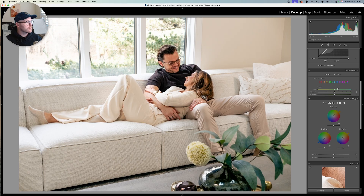Moving up to our color mixer, I'm going to shift our greens — you can see the plant life outside and inside — closer to yellow. We can desaturate that a little bit and add some luminance to brighten it up and help it pop. Moving over to our oranges, this is where our skin tones live. If your subjects are a little washed out you can add more saturation. I'm actually going to increase the luminance to about plus 10 because the skin tone looks a little too dark. Now they're looking much more natural.